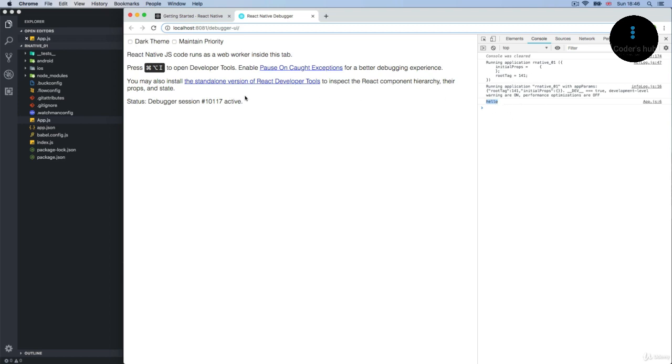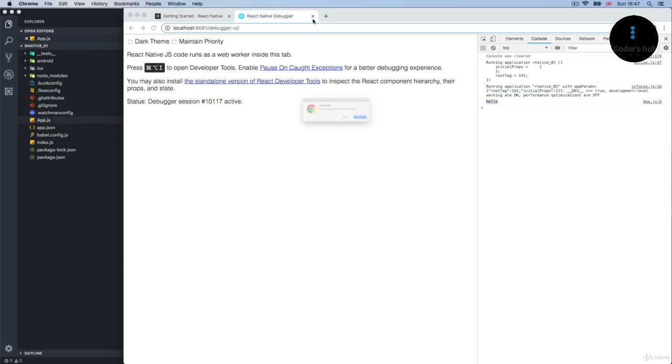We have some other tools that are much, much better, like, for example, the standalone version of React Developer Tools. For this one, we need to download and install the tools, and the download is really, really slow. We're going to do this later when we reach the Redux part of the course. Right now, we don't need all of this, but when we reach Redux, we need a way to visually see the state, so we're going to use this one.